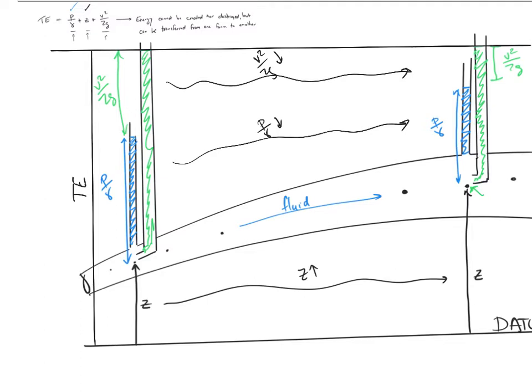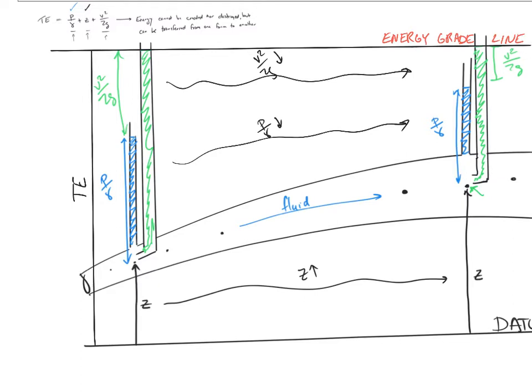And now, and this is the last time that I'm going to do it like this. But this line right here, this would be called the energy grade line, because this is the total energy in the system. And that's the total amount of energy in the system.